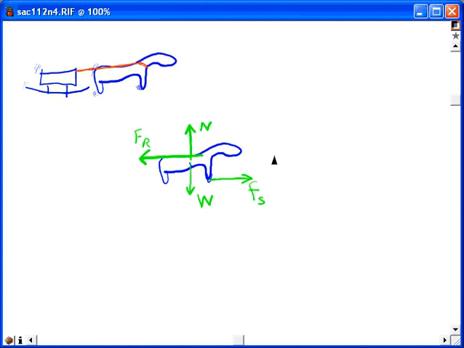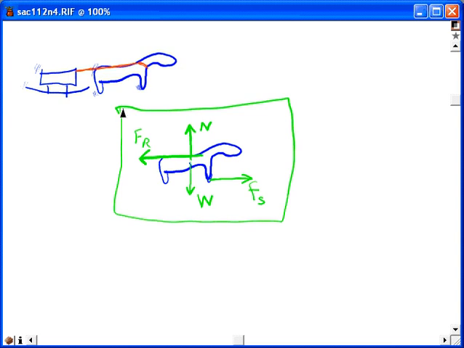Okay, we've got everything that's touching the horse. The road took care of both the normal force and the static frictional force. The rope, got that covered. And then the weight force exerted on the horse by the earth, a force exerted by an object on the horse that's not touching the horse. So the earth, not touching the horse, is using that gravitational force to pull downward on the horse. So we've got everything that's touching it, plus that one force that acts on the horse without touching it. I'd say this is our final answer. This is the free body diagram for the horse.